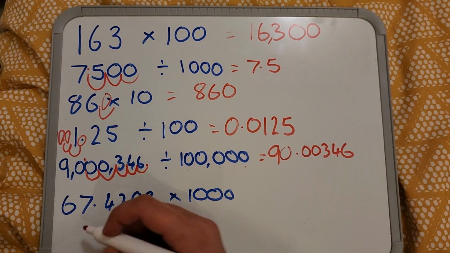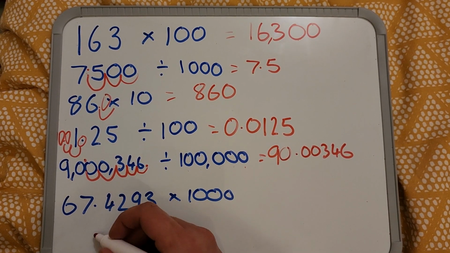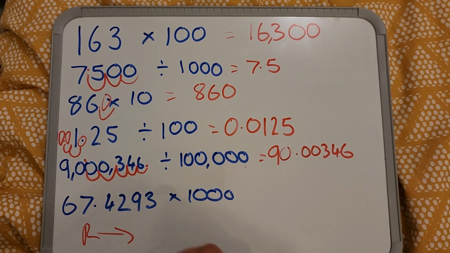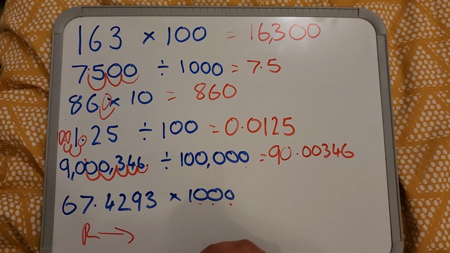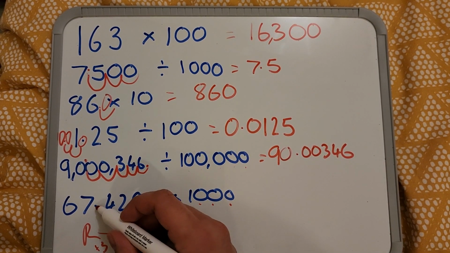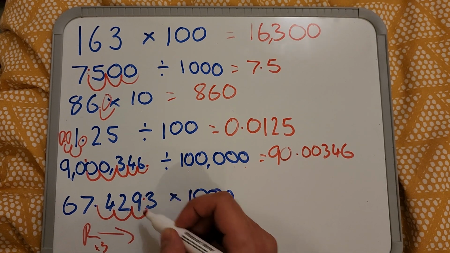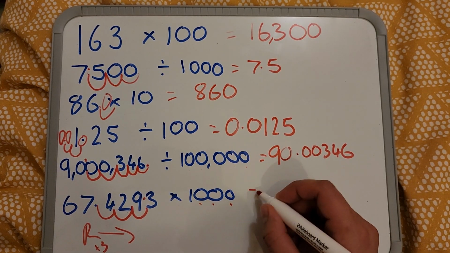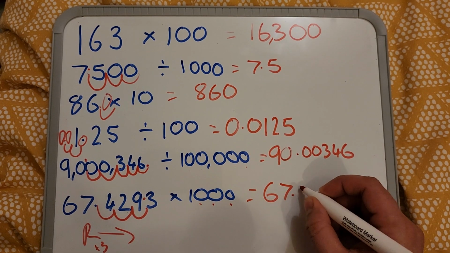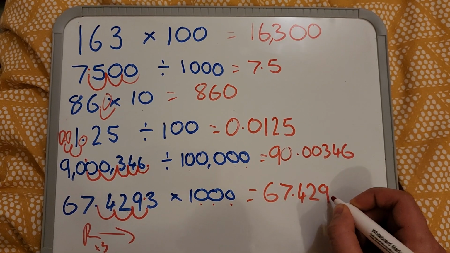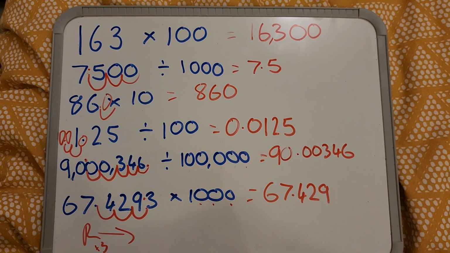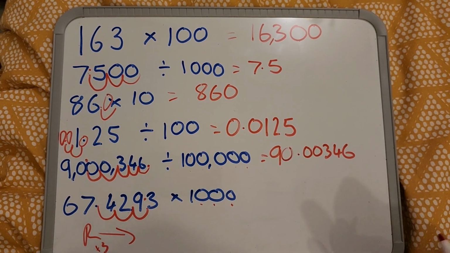This last one here, what we're going to be looking to do is make this number 1,000 times bigger. Times by 1,000, we are going to move towards the right hand side. That is definitely going to happen. We're going to move 1, 2, 3 times. Okay, 3 times. So once, twice, and 3 times here. So this answer is still a decimal, 67.429. Made my mistake there, haven't I? Well done. Sorry about that there, guys.